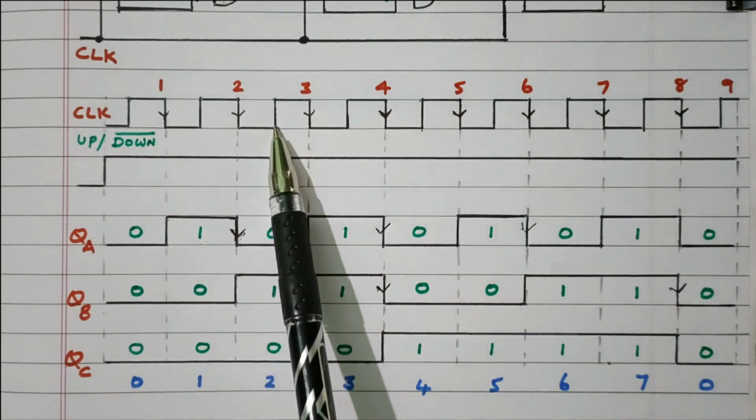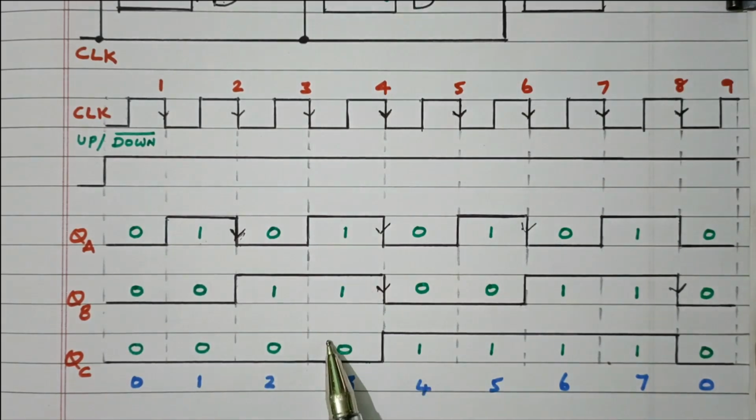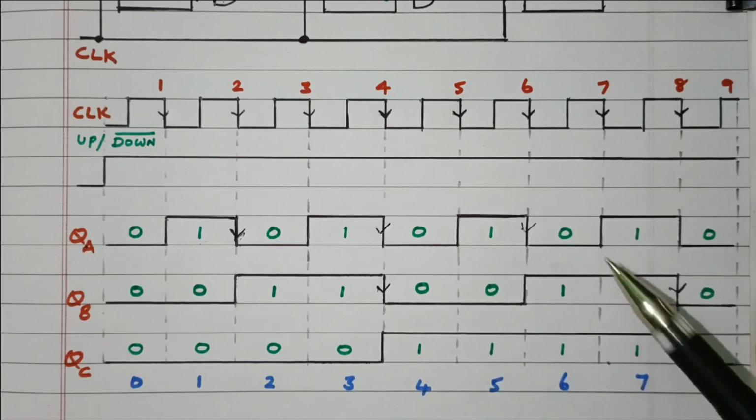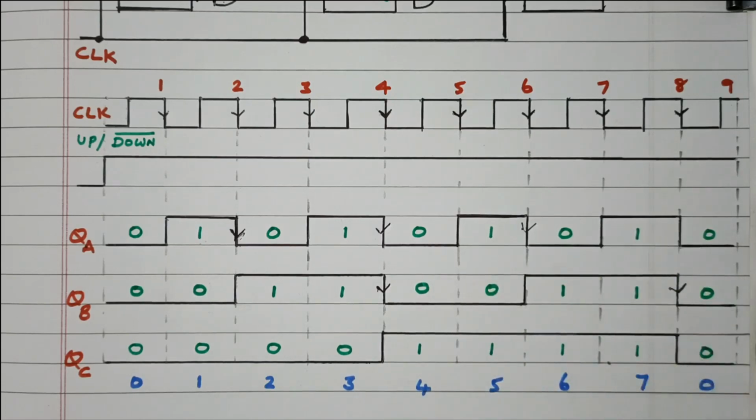At this point it is a positive edge, so during the negative edge it changes from 0 to 1. Again, if the 1 occurs, 1 is changed to 0, right? So now we see the output. This is LSB and MSB: 0 0 0, 0 0 1, 0 1 0, 0 1 1, 1 0 0, 1 0 1, 1 1 0, 1 1 1, right? We got the up counting, right?